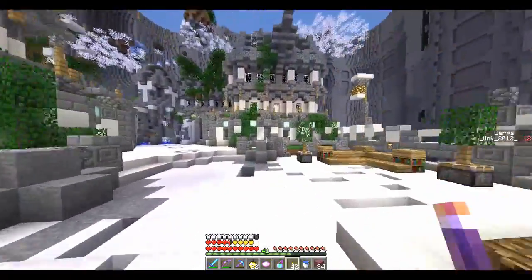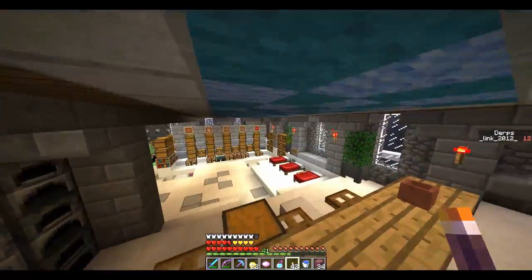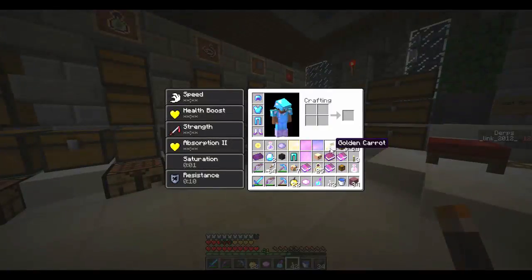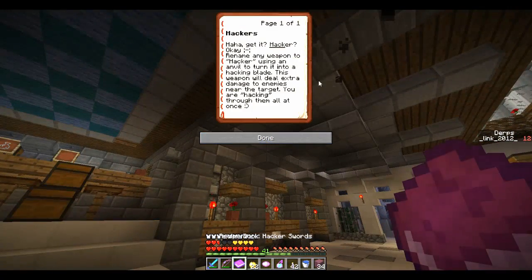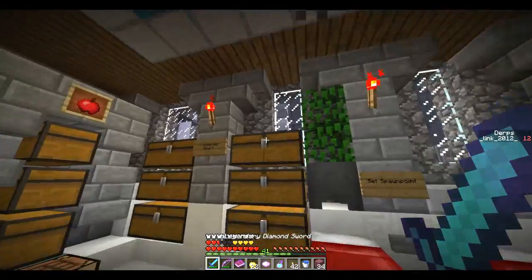We'll check out this recipe. I really want to check it out. And then maybe we'll try it. Okay, so recipe book, hacker swords. Hackers! Haha, get it? Hacker? Okay. Rename any weapon to hacker using an anvil to turn it into a hacking blade. This weapon will deal extra damage to enemies near the target. You are hacking through them all at once. I'm actually going to put this along with the sets. So, hacker is the name we need to put on our sword.